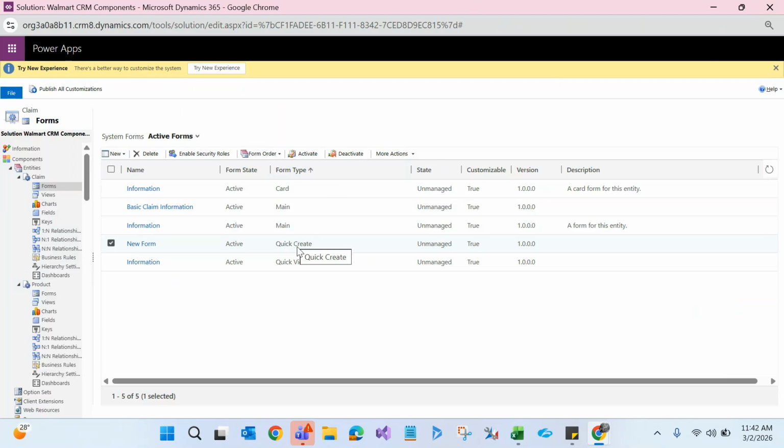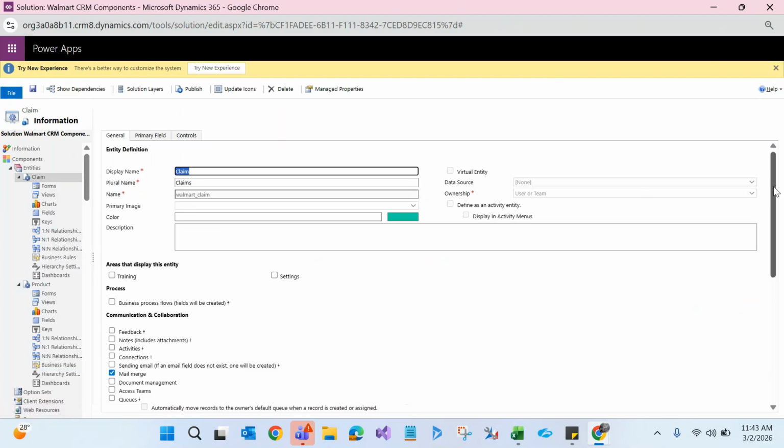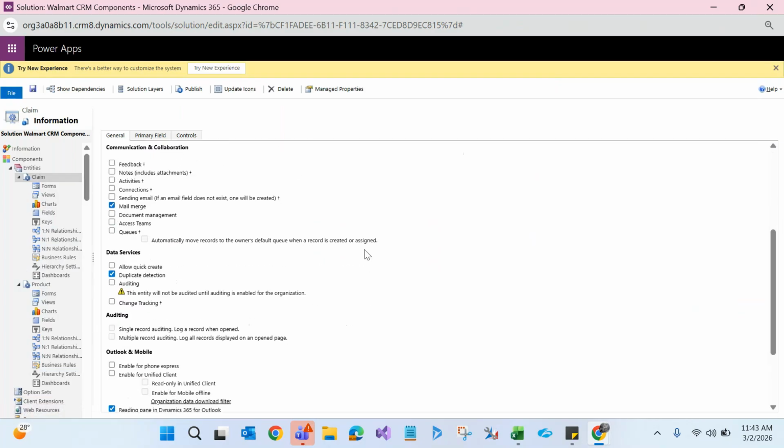After this, if you want to enable the quick create, you also need to enable one option at the entity level. Click on the entity called claim, and you have one option here, allow quick create. This option also should be enabled.